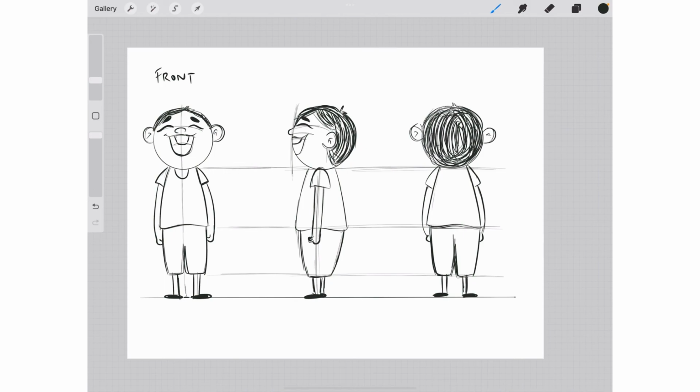There is one thing that I want to change. You will not have those little openings in the ear because you're showing the backside of the ear, so I'll remove it just after making these strokes. This is the side view, this is the back view.